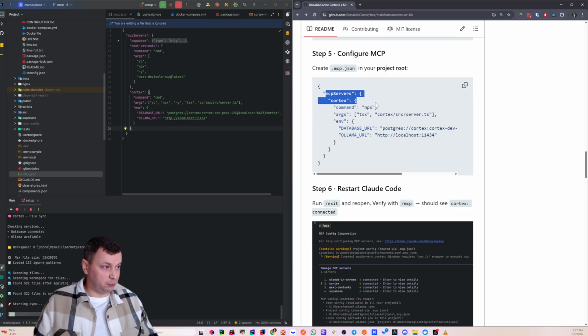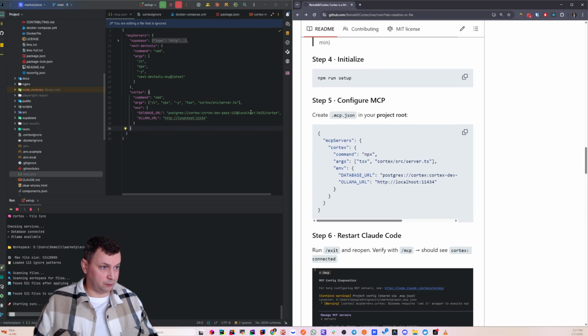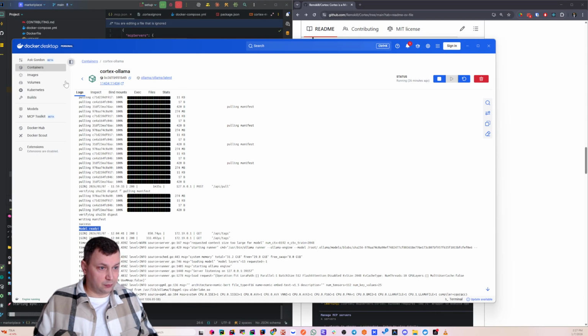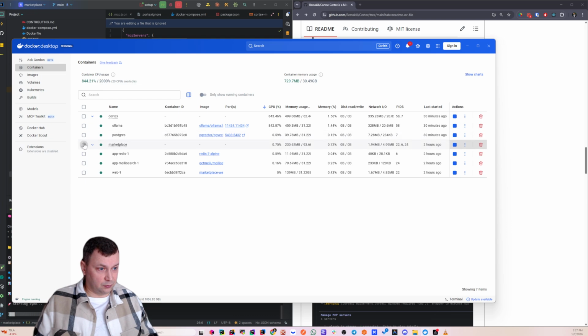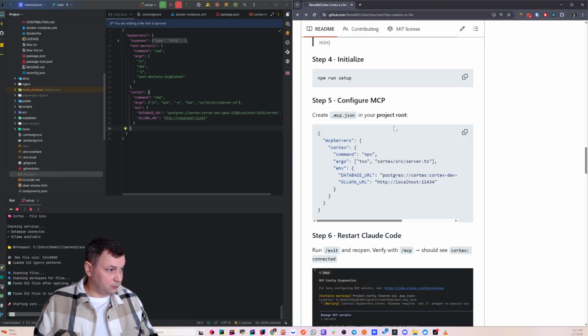This MCP server also starts with our Docker Compose. When you start it, no, it's probably here. I don't remember where to show it to you, but it will be running.